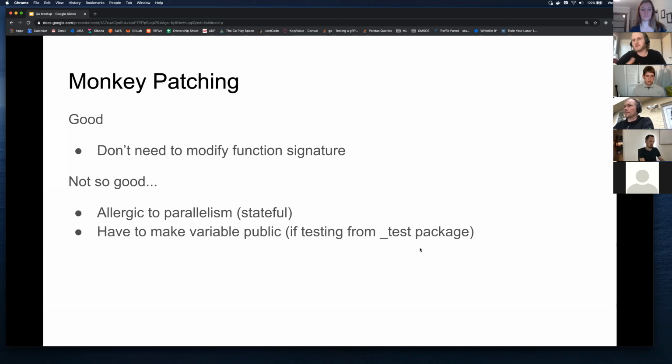But when you test from the client's perspective, then you need to add that capital letter. So that's a little bit weird. And this is not good for parallel tests. If you ran the subtests in parallel, they'd all be competing to set their definition of what the variable is. It's shared state, right? So that's another sort of hazard with using this way.